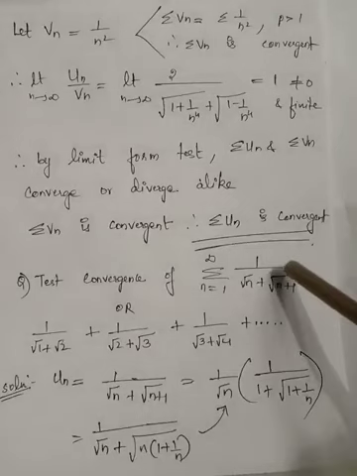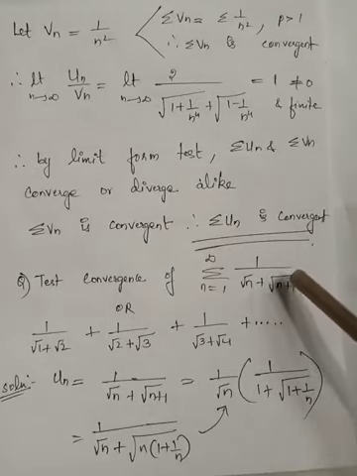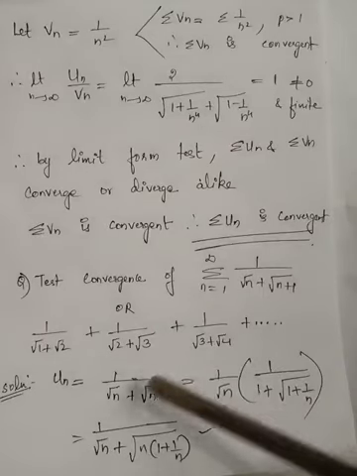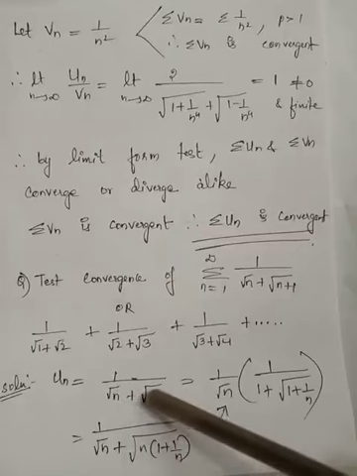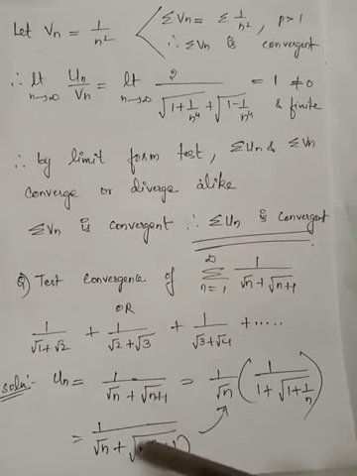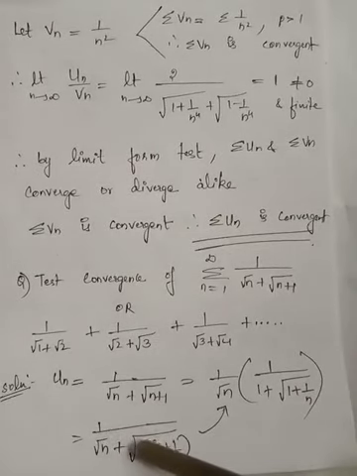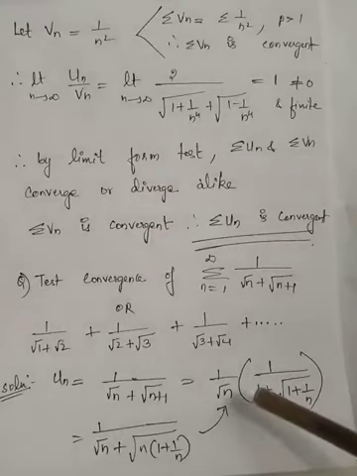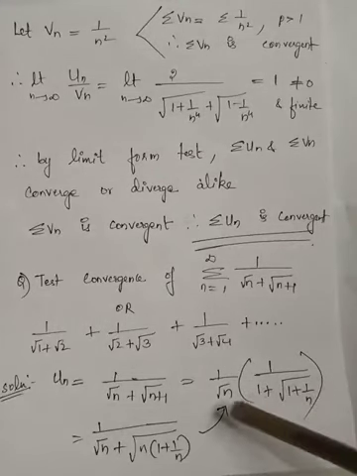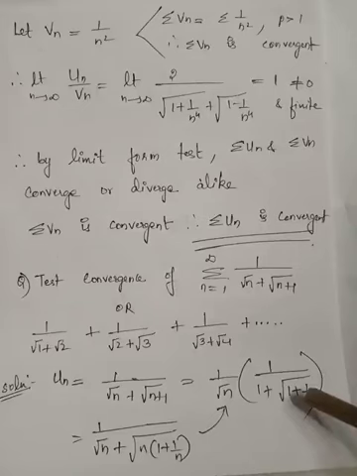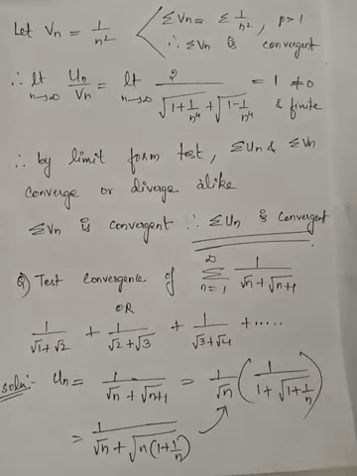So if the question is asked in this format, which is summation n equals 1 to infinity un, or this format, the general term is the same, un equals 1 by root n plus root of n plus 1. Here, if we take n common outside from inside the square root, from n plus 1 you have n into 1 plus 1 by n. When this n is taken outside the square root, it becomes root n. Since root n is common to this term and this term, you can take it outside common from the entire denominator. So you have the expression un equals 1 by root n into 1 plus root of 1 plus 1 by n in the denominator. Numerator is already 1.